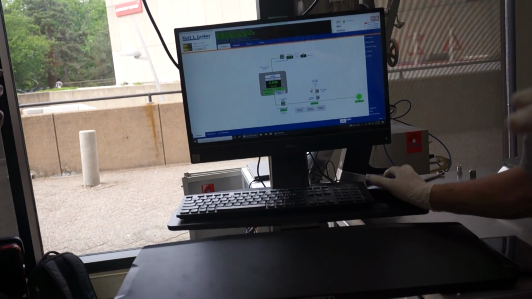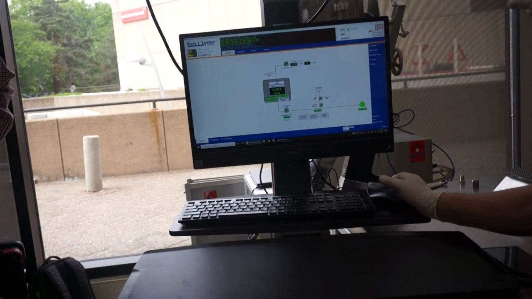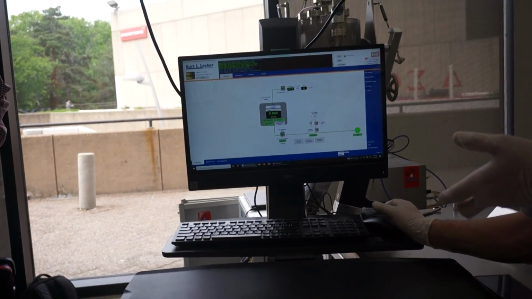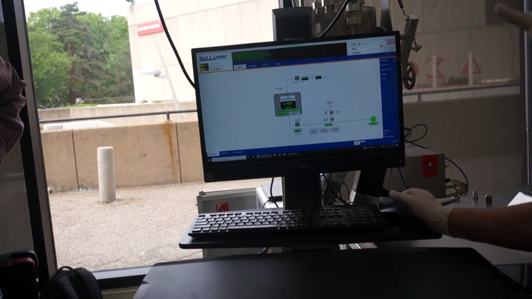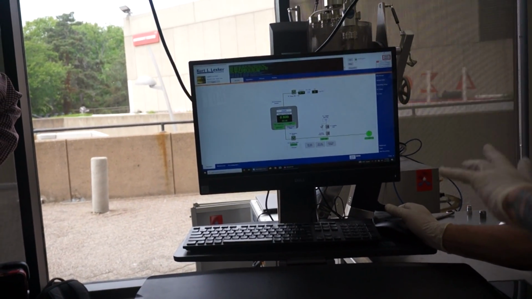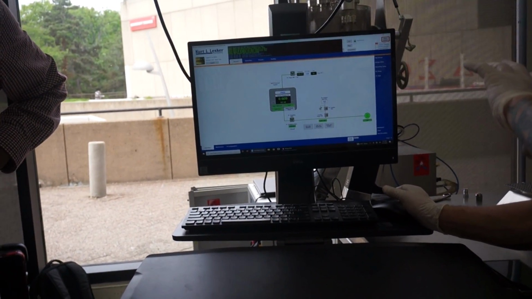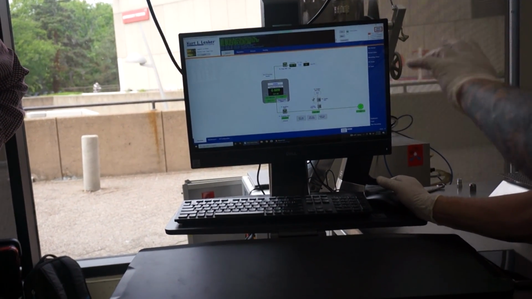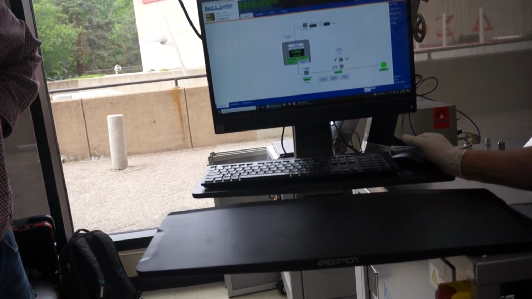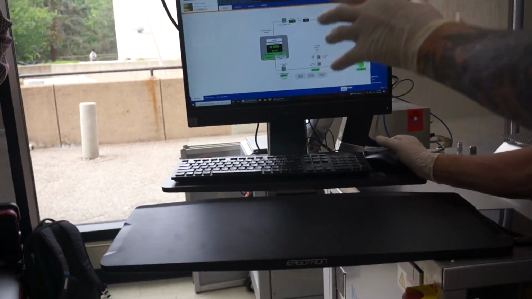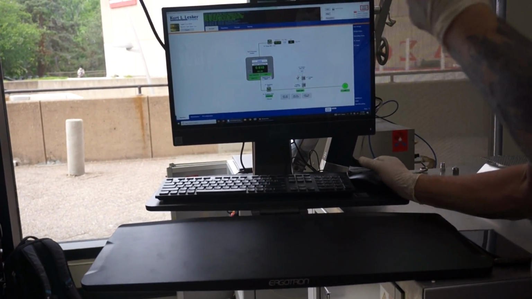Just so everybody's aware, we're doing a process without showing all the steps that go into the process because we're late in the day today. Tomorrow we're going to repeat and go through all the components, what everything's doing on the ALD system, what the individual purposes are, how to look at the recipe, run the recipe, and run the process in a deposition. So I'm showing you the end first, and then we'll go through all the steps tomorrow, and then it'll make sense.